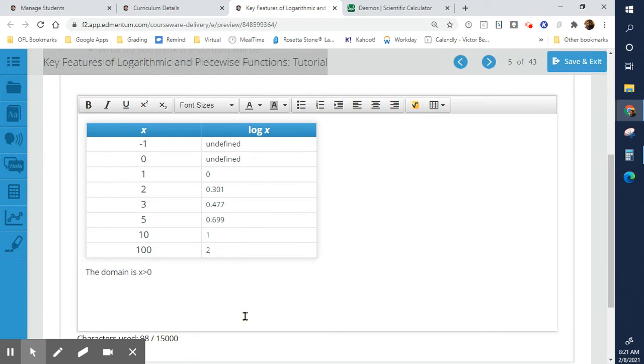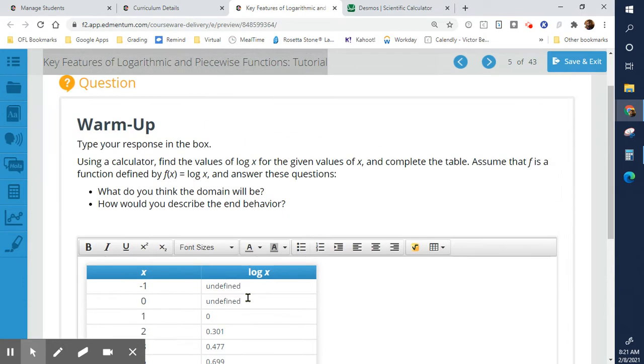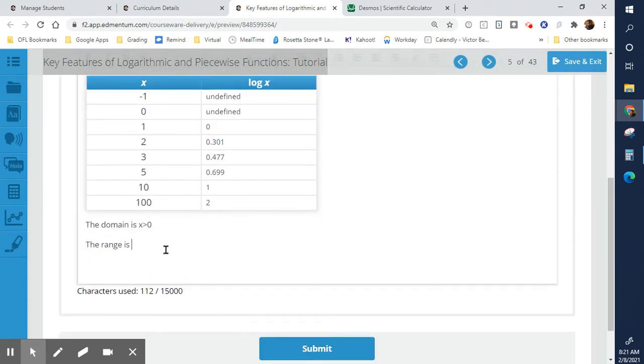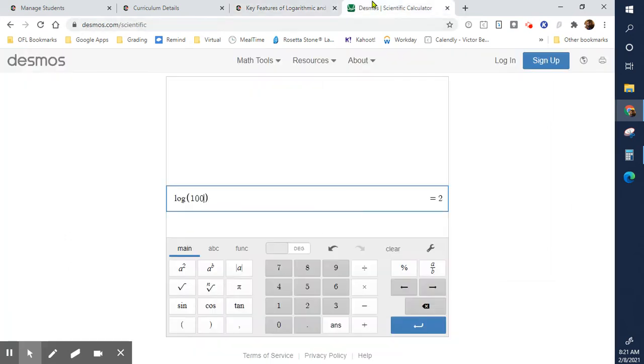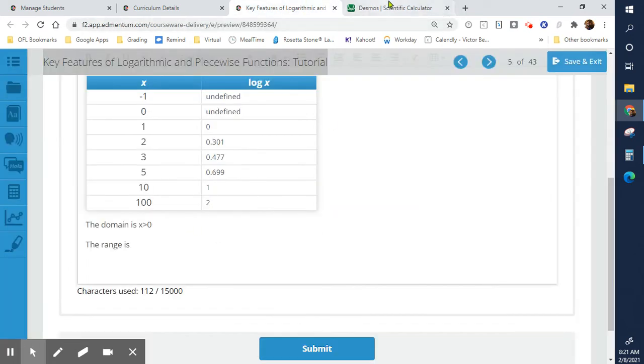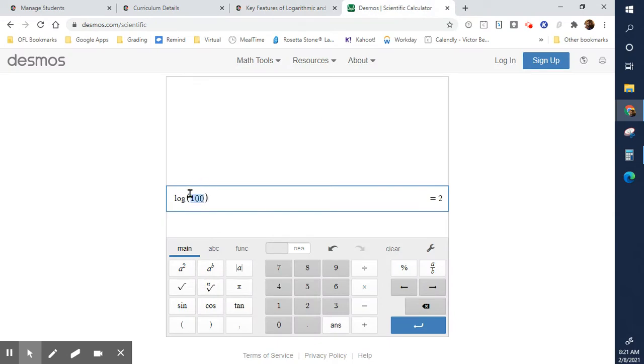Now, when it's talking about the range, if you look here, we have fractions. We didn't get into negative numbers. So it looks like there's no negative numbers, but there are. It's just we never entered a fraction in here. If we had entered some kind of fraction, we would have gotten negative numbers. Like let's say I say 0.01, you see that there's a -2 there.